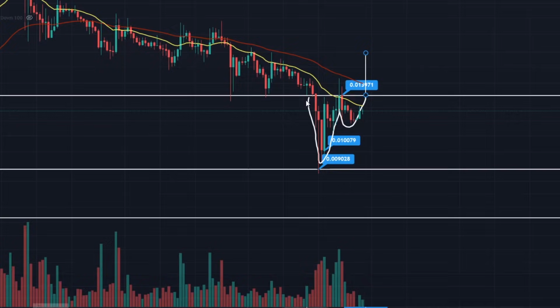If you was to see it break that particular level, get through these EMAs, back test support, you could be looking at a lovely little 27% long opportunity there for HOT. So that's basically it. That's an update on the ins and outs and potentially what it could do. Okay, do keep an eye on these particular price targets here. You've got this one, it breaks as resistance, turn into support. You've got a lovely support, you've got a lovely trade there.